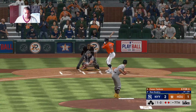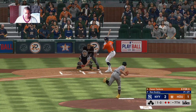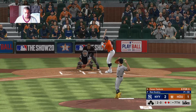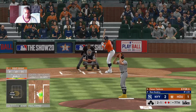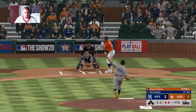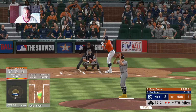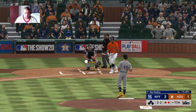In now, Cesar Cedeno, as he'll take a look at a slider that can't make it back to the corner. It's ball 1. Astros center fielder ahead with a 2-0 count. 2-1 after the foul ball there. Pitch on the way. Good fastball as he gets the swing and a miss. He knows full well he's sitting on a hat trick right here. All he's trying to do is avoid the golden sombrero. The 2-2 one more time.